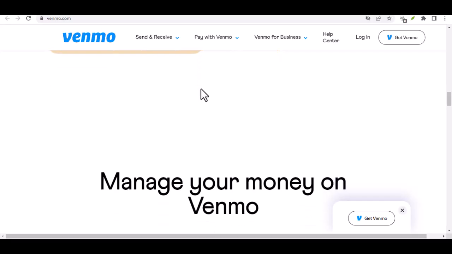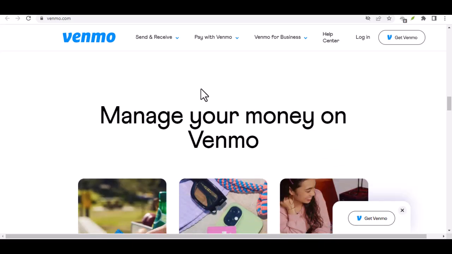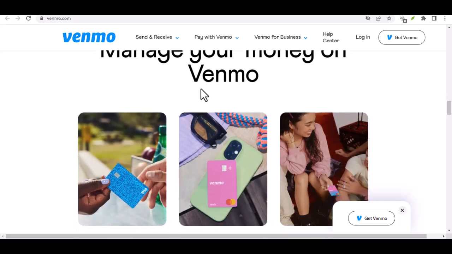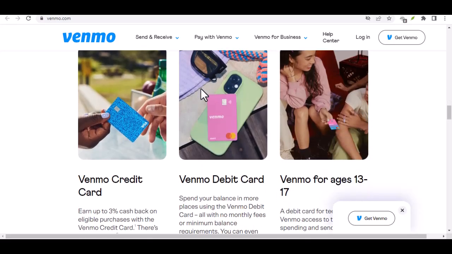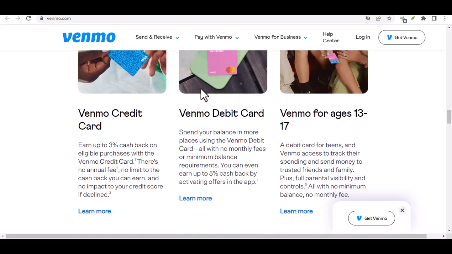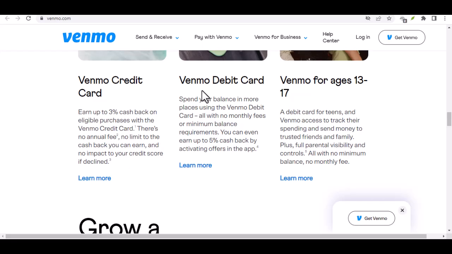Now, for those of you on the desktop site, the process is similar. You'll need to find the person's profile page. You can do this by searching for their username or by clicking on their name from a transaction or comment. Once you're on their profile page, you'll see a button that says block. Click on that, confirm your choice, and they're blocked.